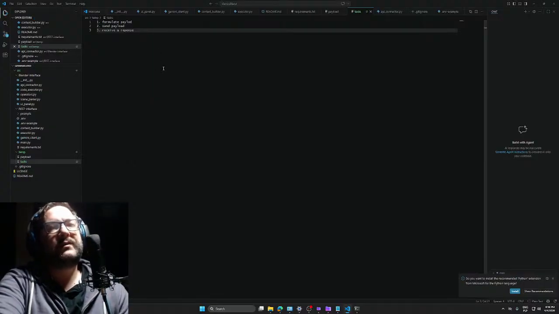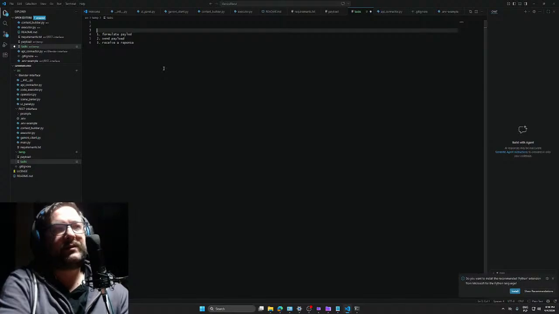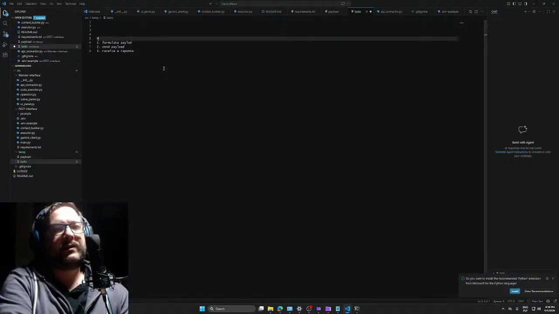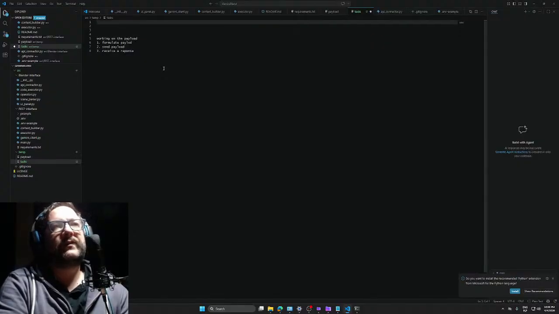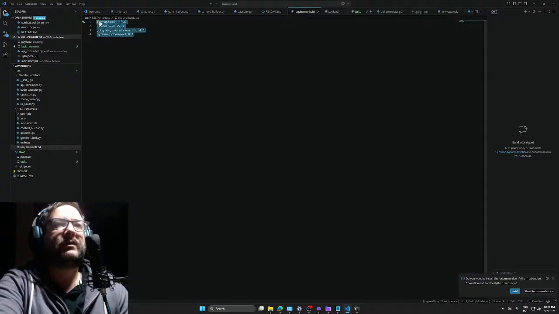So what we need to do now is work on the payload. Before that, we have to install dependencies. In the requirements file, we have some requirements.